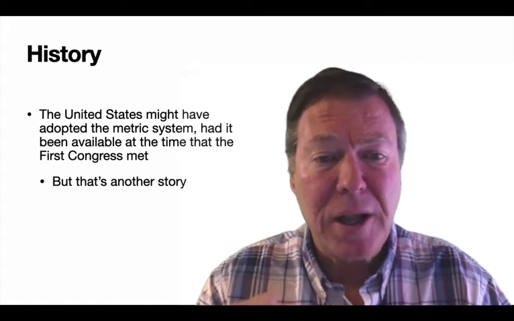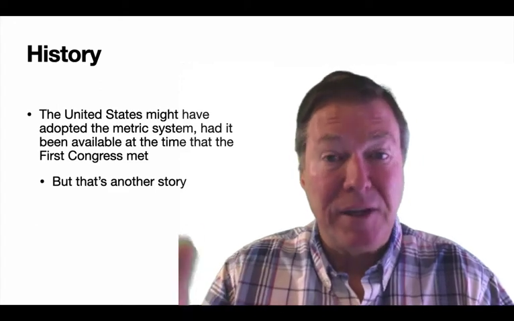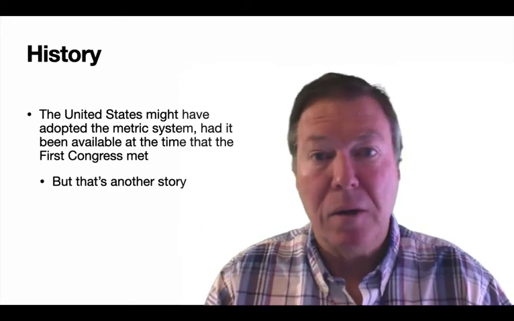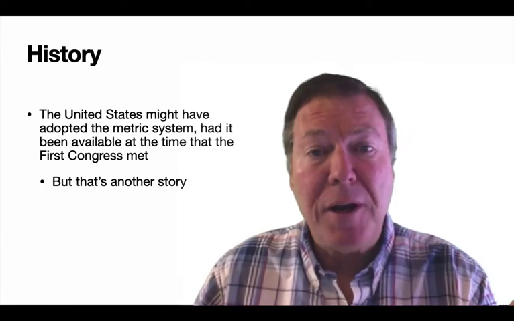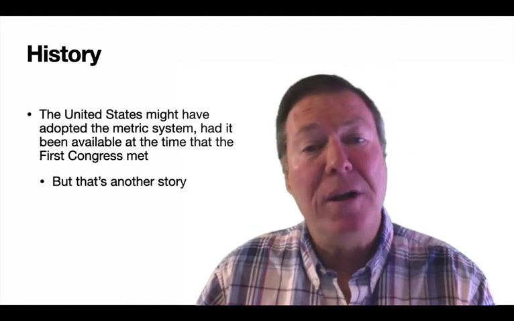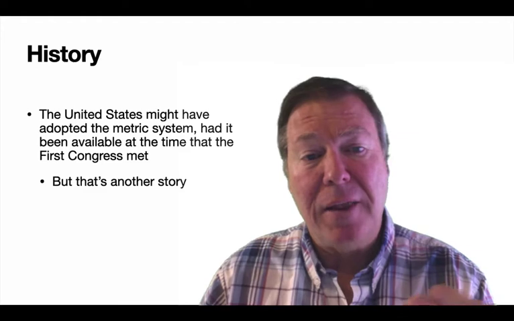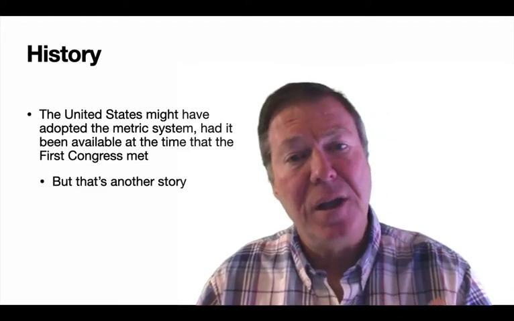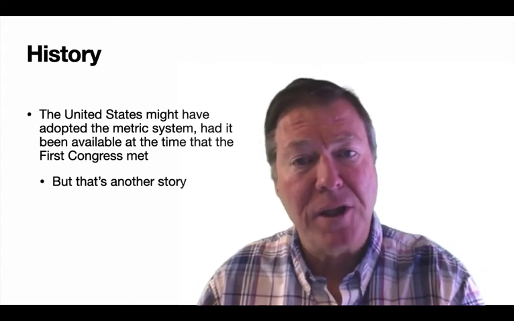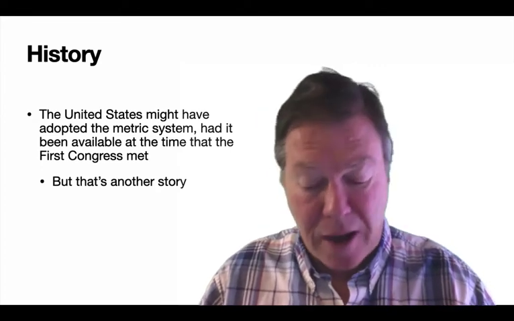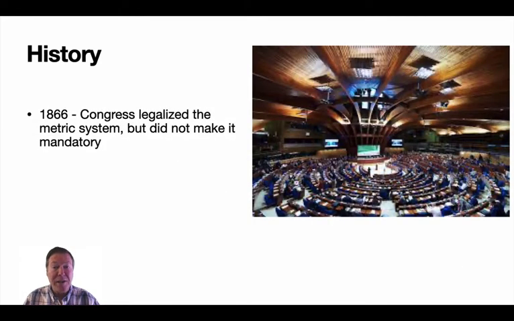But actually, when the first Congress met around 1776, because I don't know U.S. history perfectly, we would have adopted it, but they hadn't met, and they couldn't adopt it as a country unless they met. And there was a whole issue with somebody from France coming to visit Thomas Jefferson, and the problem was that the ship he was taking got taken off course by a storm, so he didn't get there on time, and we didn't adopt the metric system. In 1866, right around the Civil War, I think, we did legalize the metric system, but we didn't make it mandatory.